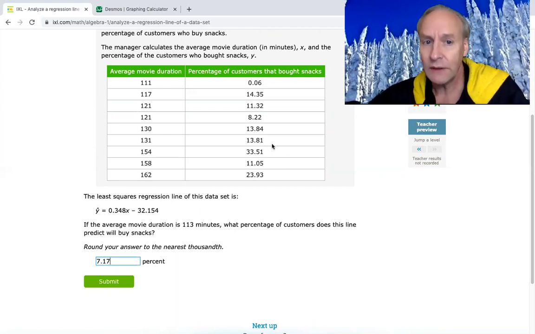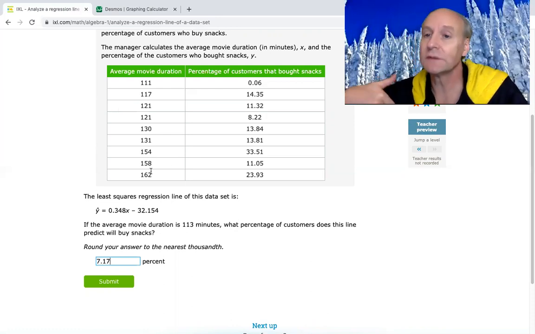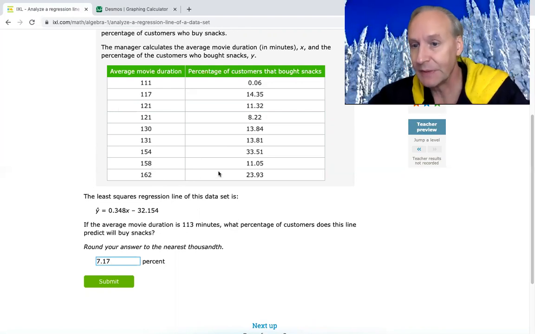However, do you see that this right here is a big deal? This 154 and this 162 tells people that the big moneymaker for movies is selling snacks. And I guarantee there is a sweet spot here, where after a certain amount of time the percentage of people who buy snacks will eventually go down, because people are going to leave early if the movie is way too long.